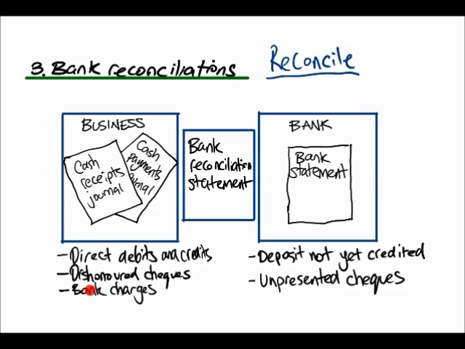The other thing that happens is each month you may be charged bank fees. I don't know if you've ever been to an ATM and tried to take money out from an ATM that's not your bank. It'll say you will be charged a fee of $2 to use this ATM. Ever seen that happen? So that's a bank charge of $2. Now, if you're taking out $100 to pay somebody for something in your business, and the bank's charging you $2, on your record you're just going to write down cash payments $100. But there's a $2 charge that's come out of your bank as well.